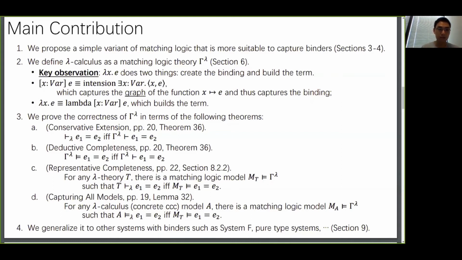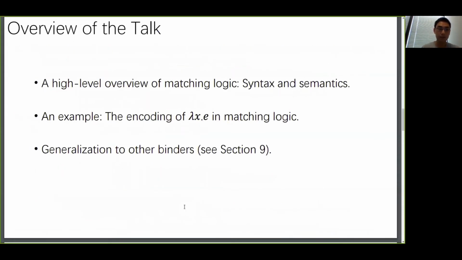Then at the end of the paper, we generalize it to other systems with binders, such as system math, pure type systems, etc. In the following, I'll give a high-level overview of matching logic, including its syntax, semantics, and then, as an example, I'll define lambda calculus in matching logic. Due to time limit, I won't discuss the generalization part in this talk, but I'll be happy to address it in the Q&A session.